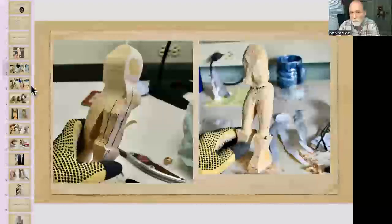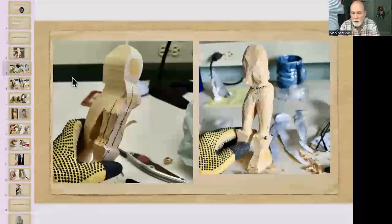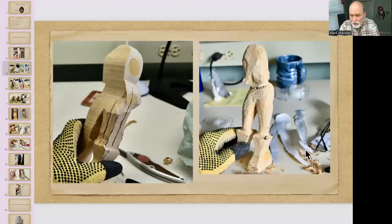Yeah, thanks for mentioning that, Dave. I wasn't using those. I actually wear leather gauntlet gloves, but I'm glad you said that because this could lead somebody down the wrong path. The other thing I'll mention, if you look in the background here, this is what I used to cut out on the bandsaw. This is just the pattern, right? I kept the side view and the front view out in front of me so I could keep an eye on what I was doing here.